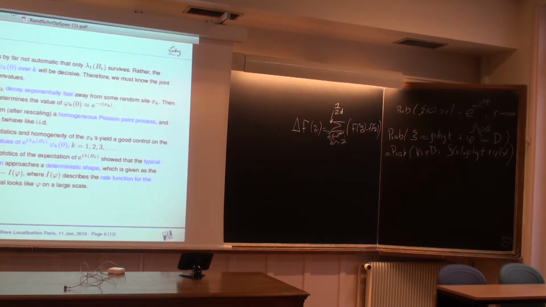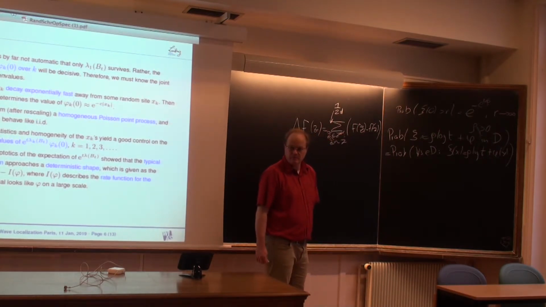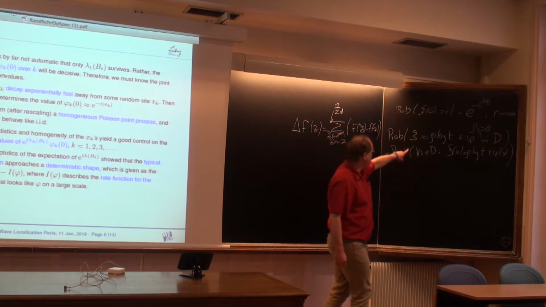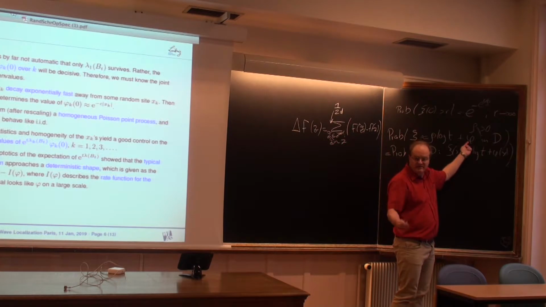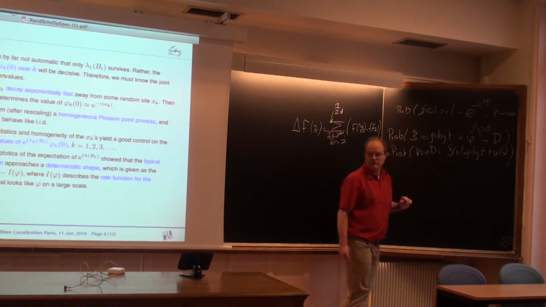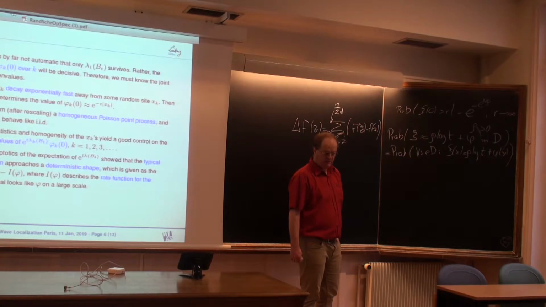So I look at everything which is beyond a certain threshold, which goes to infinity as t goes to infinity. So your dependence on t in that formula is in the domain D? The domain is fixed and t goes to infinity. But then C doesn't depend on t, phi doesn't depend on t, what depends? So this is random. This is just a number which goes to infinity, and this is a deterministic potential shape. For a given phi, I would like to calculate now this probability. But t goes to infinity. T goes to infinity. I want to make asymptotics as t goes to infinity.